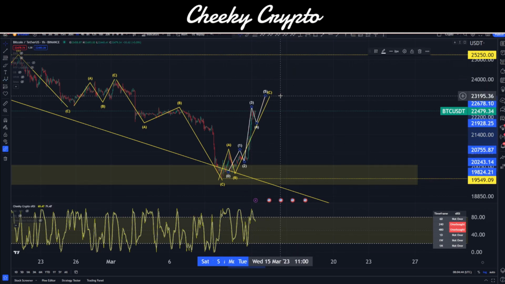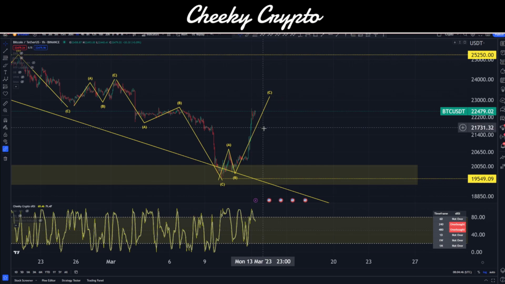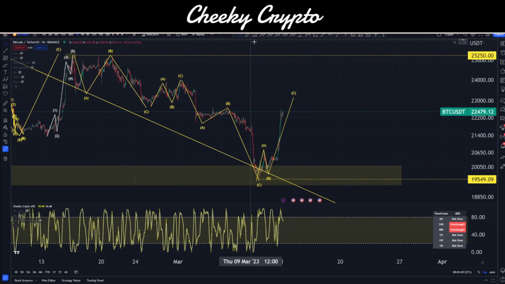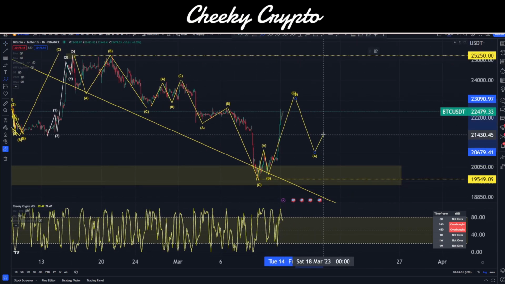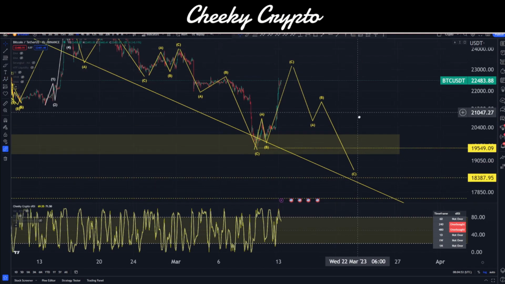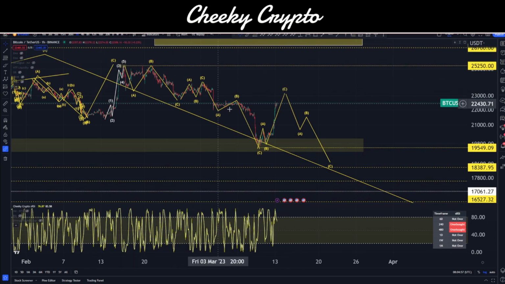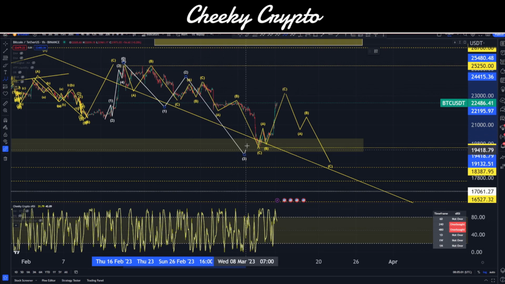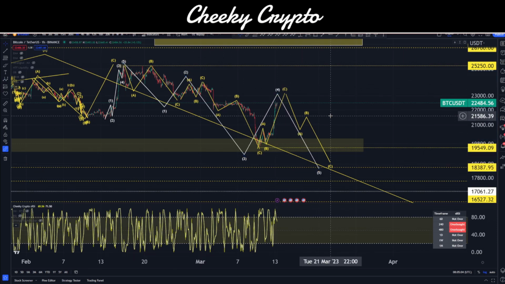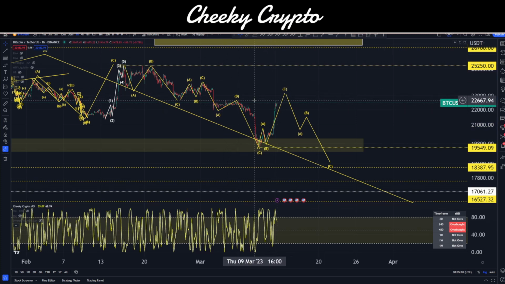Okay, so I'm expecting a little bit further upwards before we can finish this one off, but it is concerning because the next move from here would be, in my opinion, a pretty big 3-wave structure to the downside. And all of these things being strung together, the concern is that it's a 1, 2, 3, 4, 5 diagonal, and a diagonal in this particular position could be pretty lethal for Bitcoin.